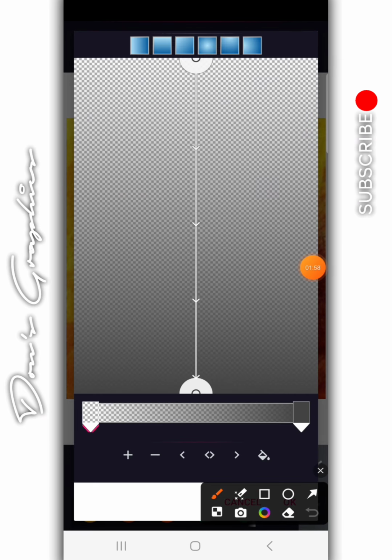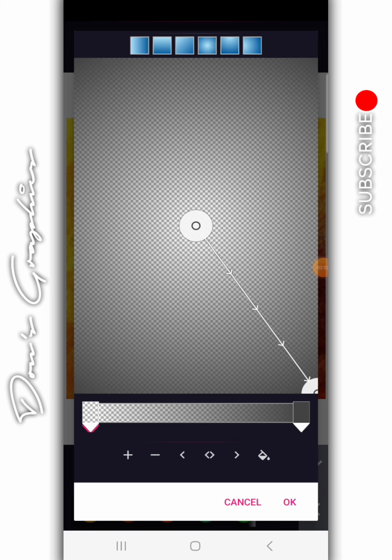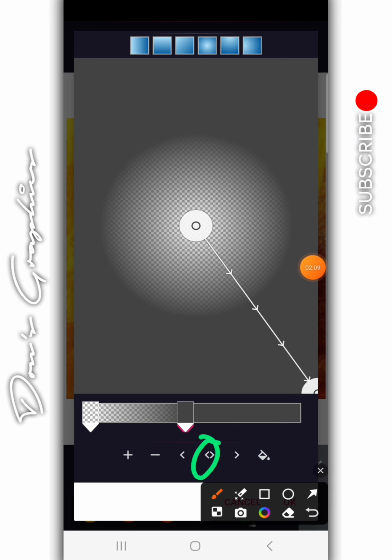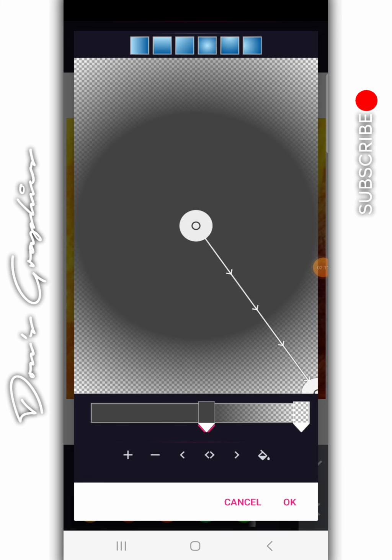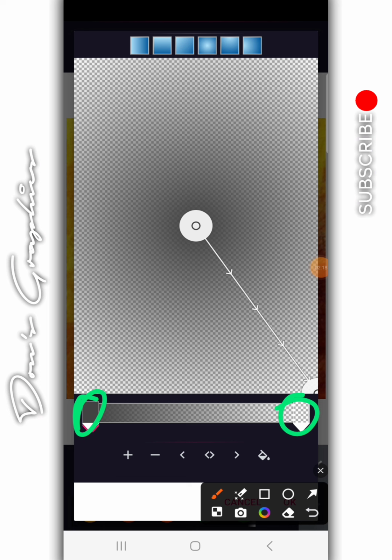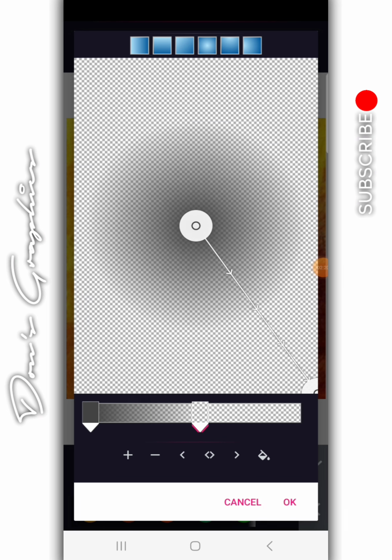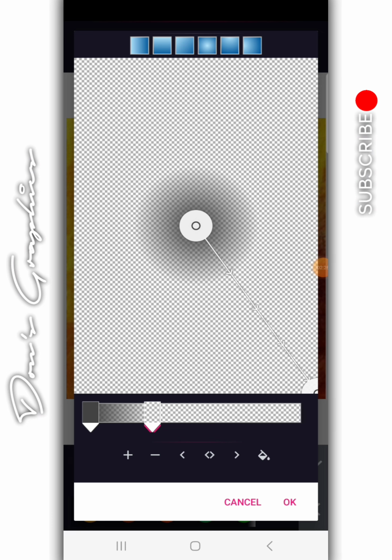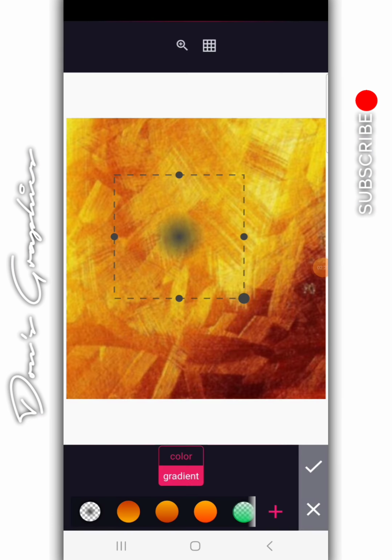Now you want to click up here on this fourth gradient pattern, then you bring this very much closer to this and you offset this. You click here to swap the color positions because we want the black to go to the middle. So let's shift this back. Okay, shift this back, then shift this now to this point. So let's shift this to this point, and what you're going to do is to click on OK. So let's click on OK, and now we have this with us.